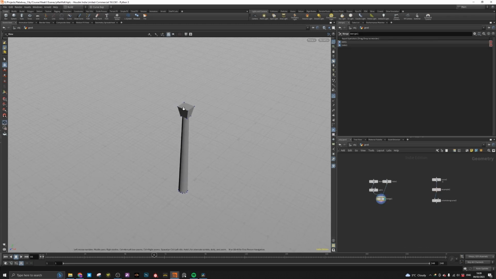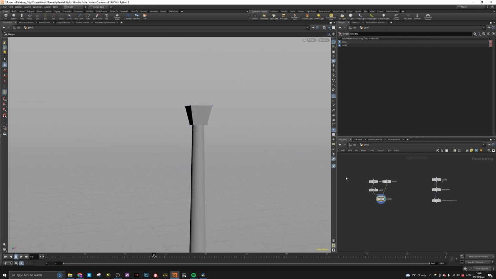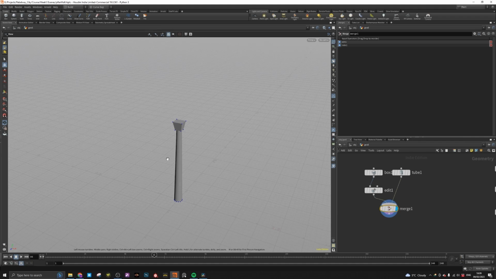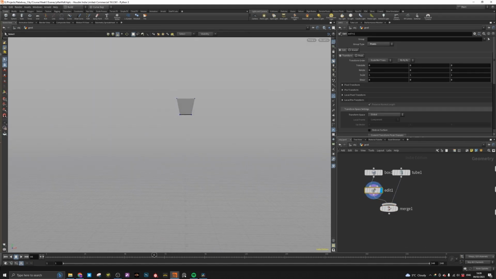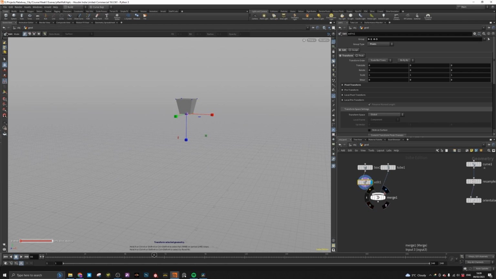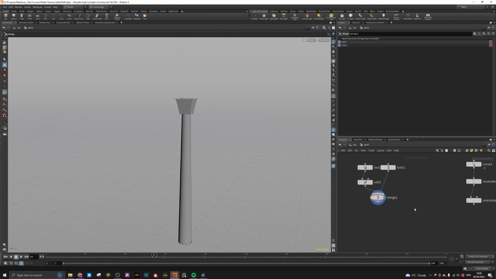I've just gone ahead, scaled down the bottom points here using an edit node. If you don't know how to do that, just drop down an edit node. You can switch to points here, grab these guys, and then just use a normal scale to scale them in. Okay, so yep, we have the pillar and we have the points.